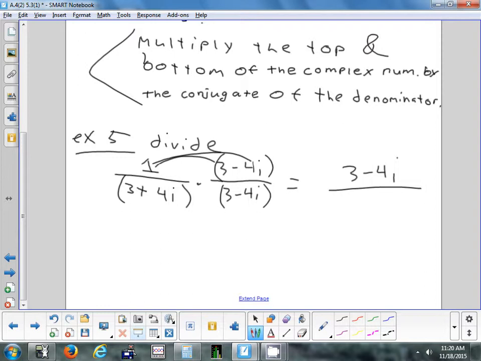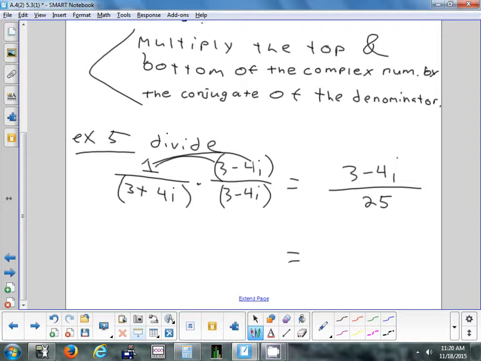Think about the first number squared, second number squared, and then add them up. Okay? Anybody think they know what the bottom's going to come out to? 25. Okay, any questions on how we got 25? Did you just do the FOIL? We did the shortcut to FOIL, yep. You can also do FOIL and that'll give you the same answer. But it's 9 plus 16.